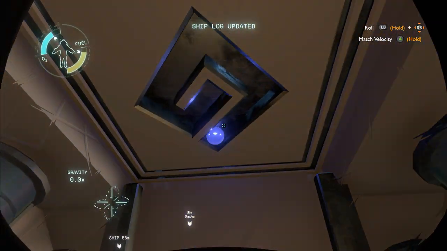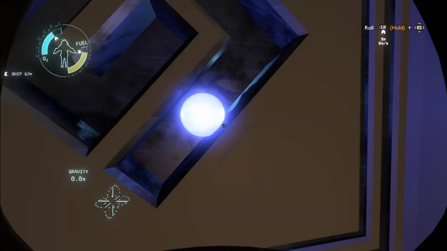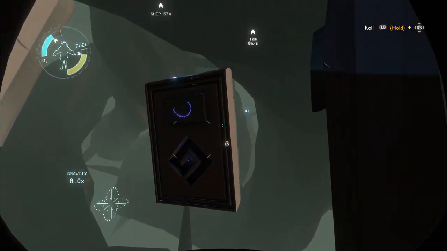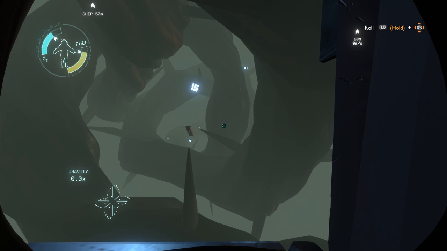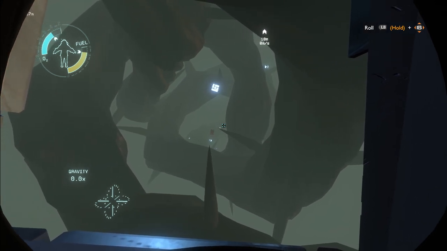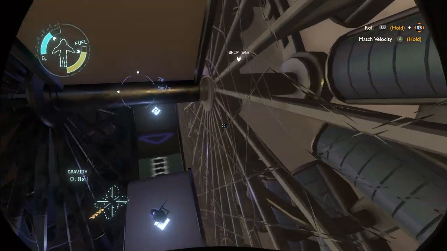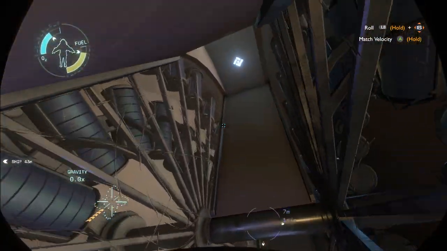Okay, what does the escape hatch have to say? Okay. They said they left a trail of lights. And I see their trail of lights. But I am not following that trail of lights without my ship. Nope, nope, nope.